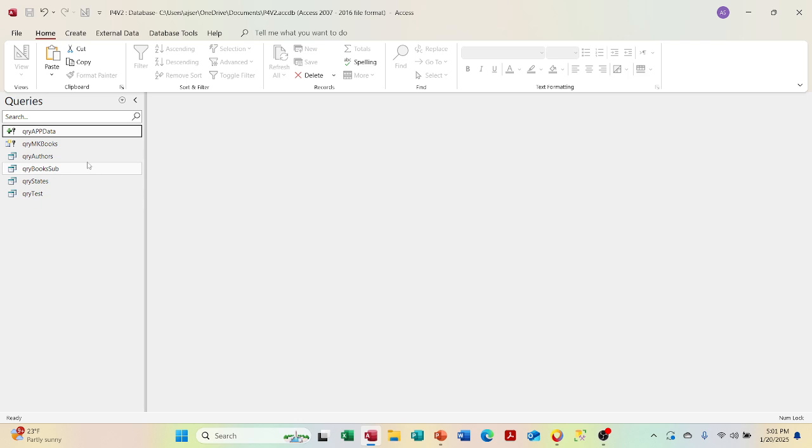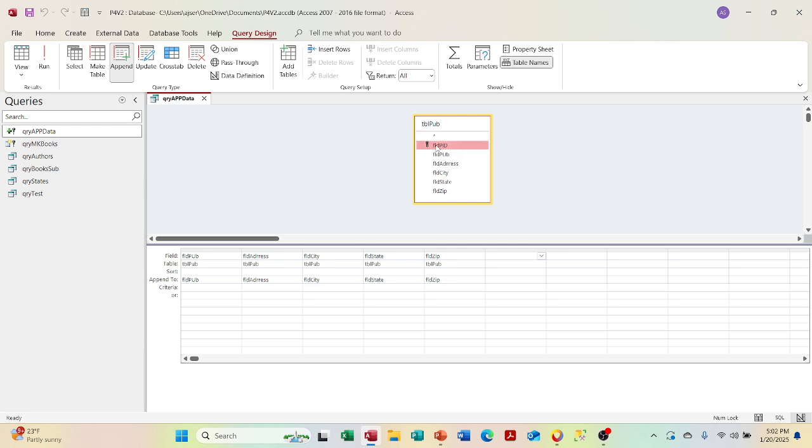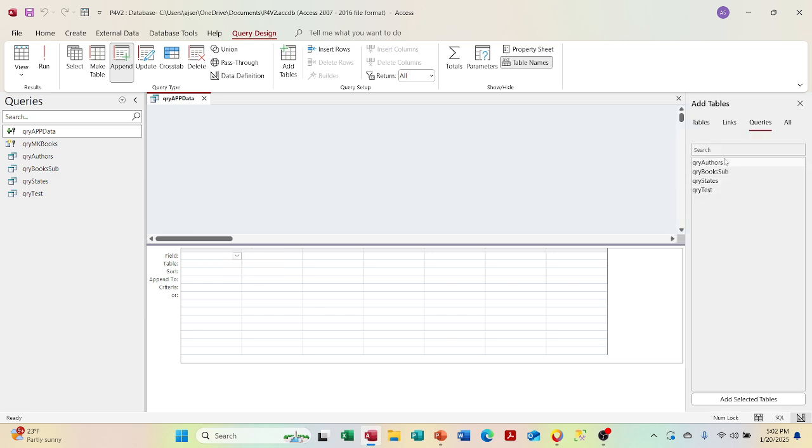We are going to open up our append data query. We're going to wipe out everything we see here. And the way to do that is to select the table and just hit the delete button, and all the fields will go away. You'll watch them disappear, as you can see right up here. We're going to then show table. We're going to pick our table test 2 into that one, all right?